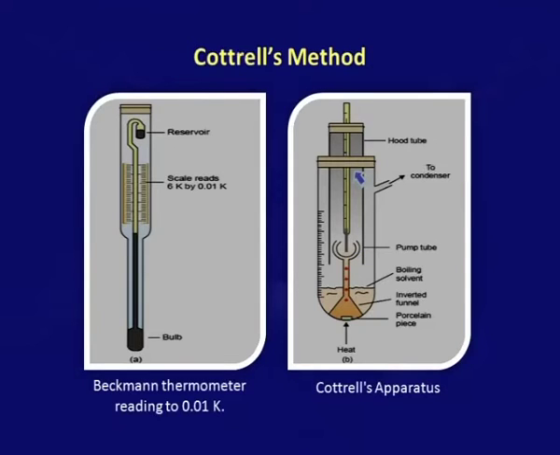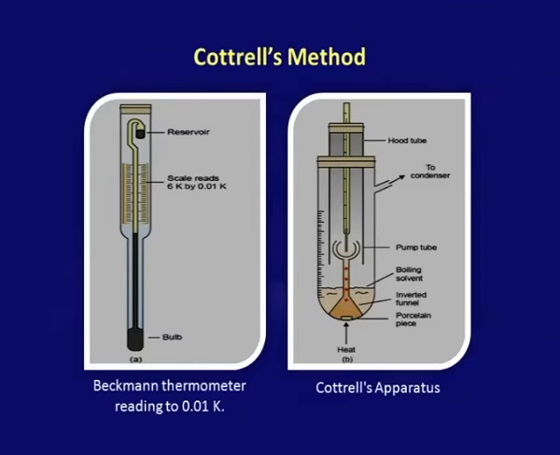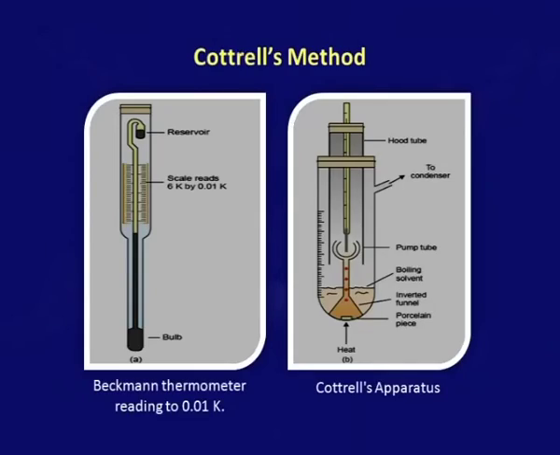Beckmann's thermometer is a thermometer devised to measure the difference in the temperature and not the actual temperature. The unique feature of this thermometer is the small reservoir of mercury at the top. We can set the level of the mercury thread in the thermometer by gently tapping the thermometer. In this way, the level of the mercury thread can rest at the desired position.